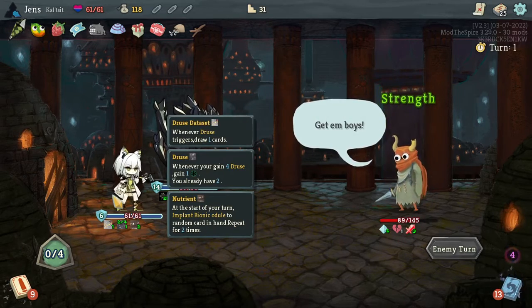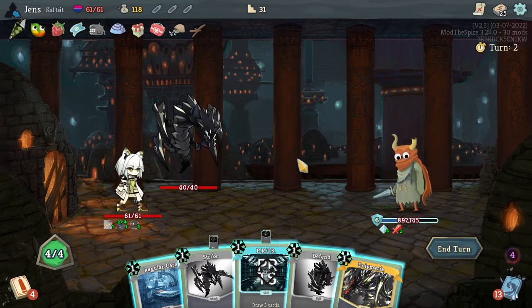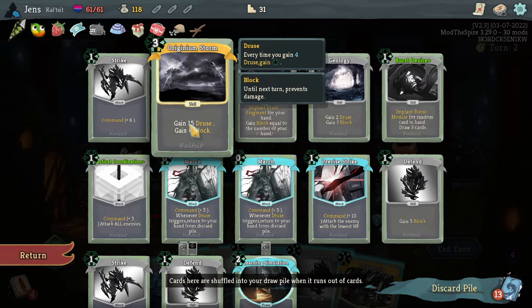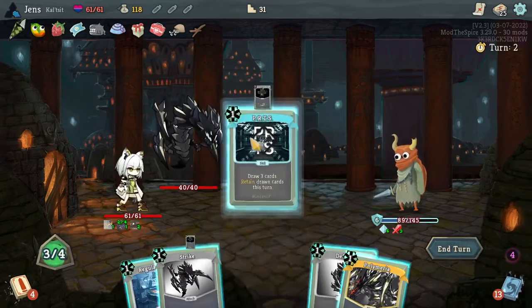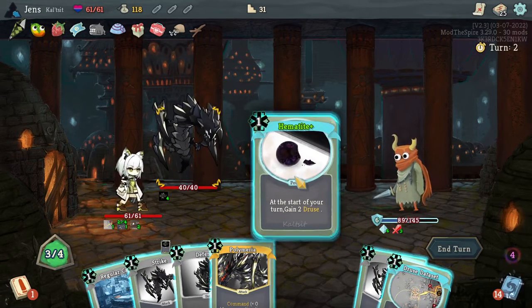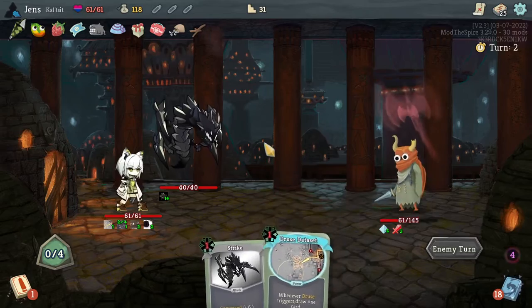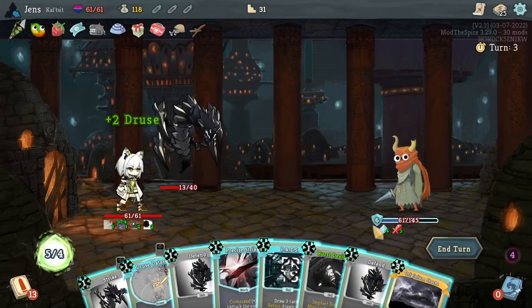What is Druse? Whenever you gain 4 Druse, gain a click. That's what Druse is. And Druse just gets added to your stuff by stuff here. So, for instance, this card says gain 15 Druse, which means it pays itself back. Yeah, these retain because of the cool thing. Yeah, sure, whatever, I don't give a shit about damage. Damage is fake. We all know this.